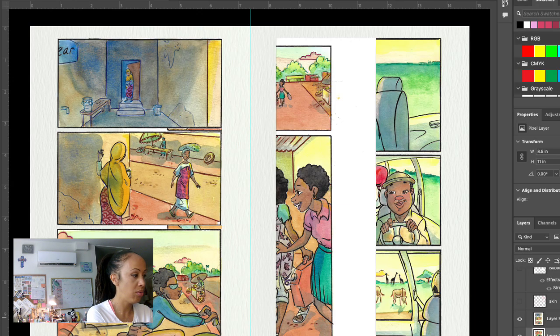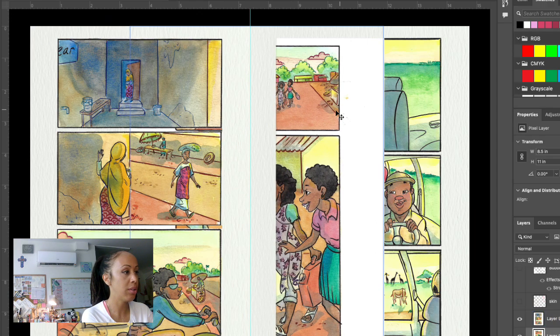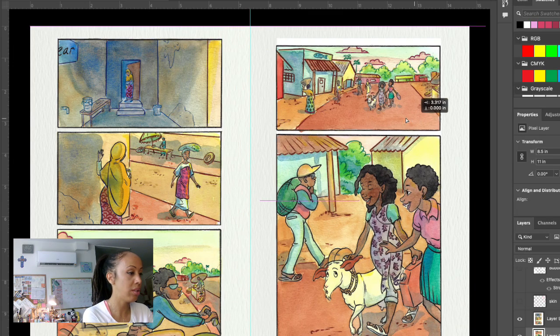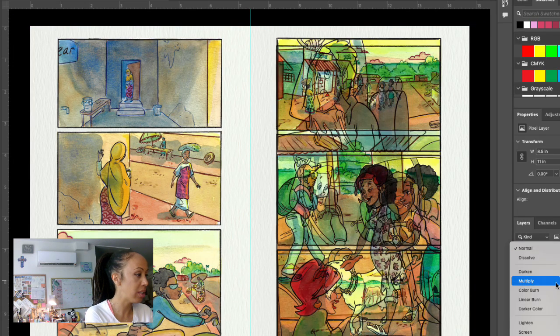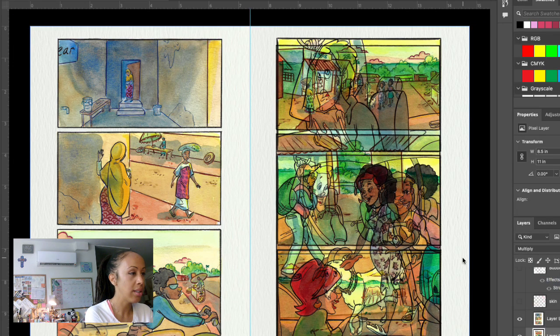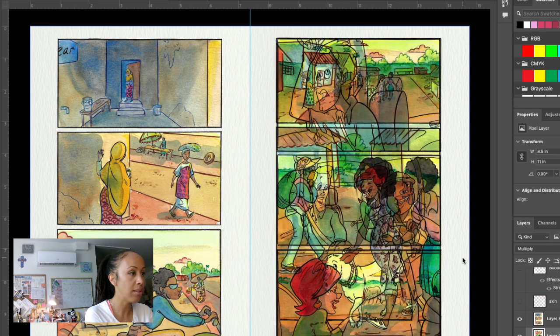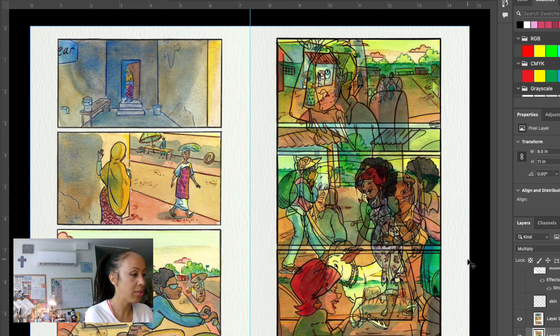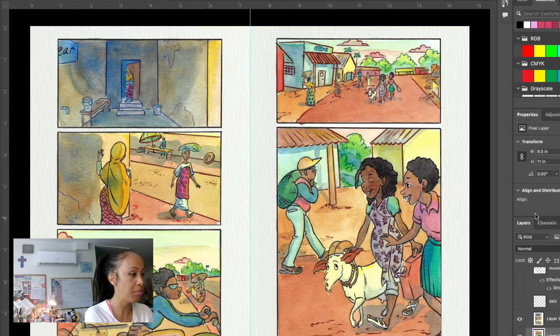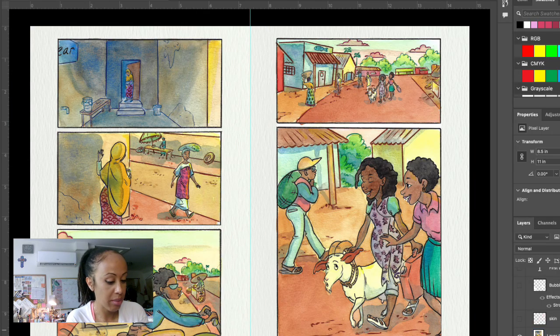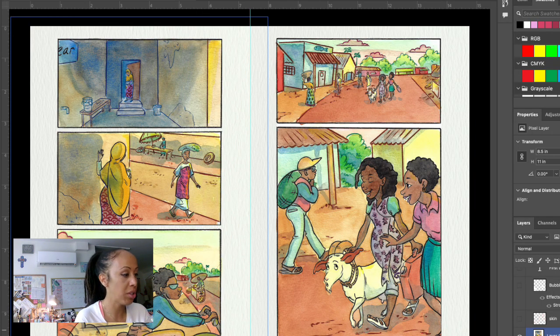This, I'm going to move over to make sure that it's aligned. But I need to put my move tool on for that to work. So let's go ahead and move this and put on multiply for a second. So I need to bring that up higher, just to see that it's aligned with where it needs to be. Okay, now that that's taken care of, I can delete that. And like I said, I'm kind of holding my breath because Photoshop did not like me earlier today.